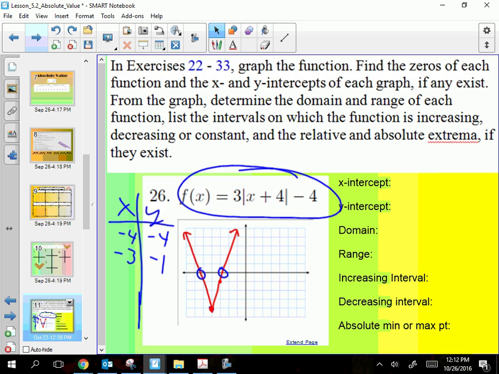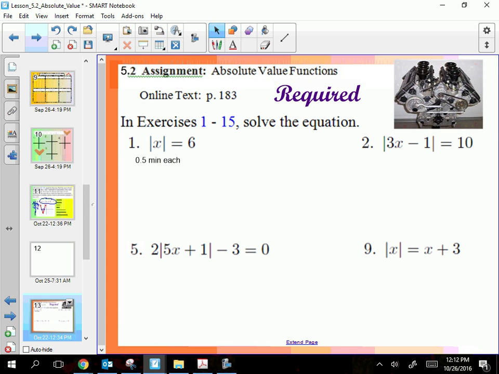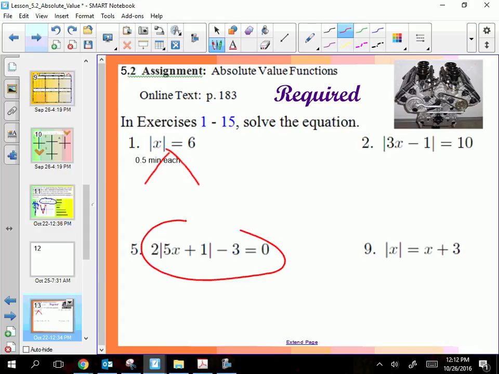So that's just a little bit of review with you, and that is your first homework problem. And then the next one is this little set. These are just plain old solving absolute values. This is super quick. If you don't know how to do this in half a minute, I'm dismayed and afraid. This one, a little tougher.